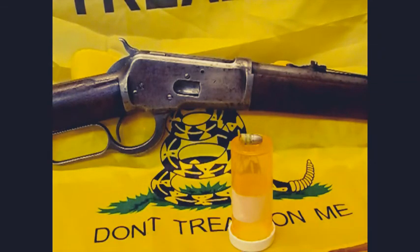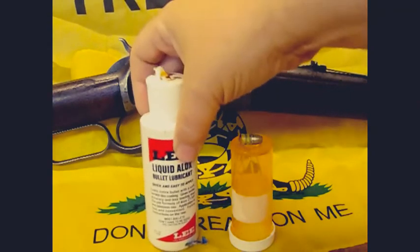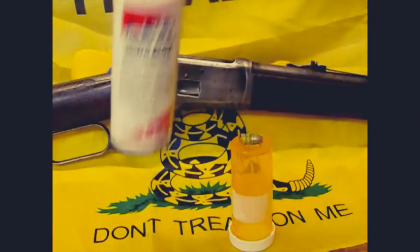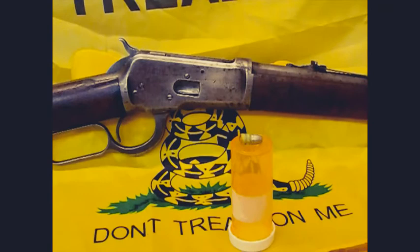And I shot these, and before I did, I used this type of lube. This is a lube you use with bullet casting. It's the liquid Alox bullet lubricant. And what I did was I lubed the bullet, I coated the tail where the paper was, and let it dry for 24 hours. Just a little bit, just to go over it. You don't need to really heavily smear it on. Just wipe it on there so enough that the paper absorbs it. Let it dry 24 hours.